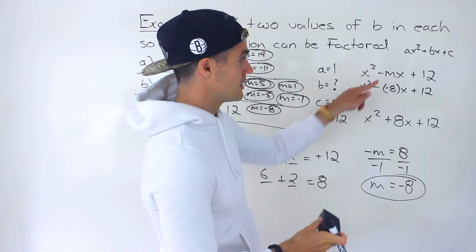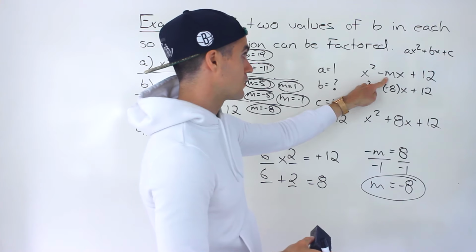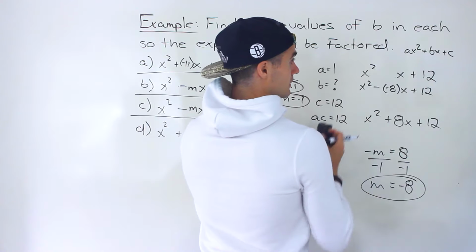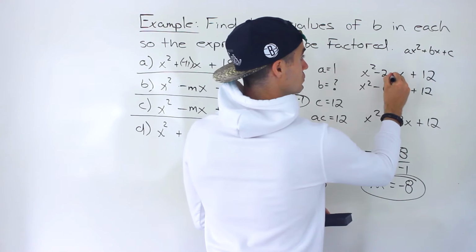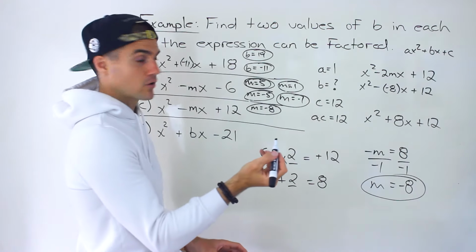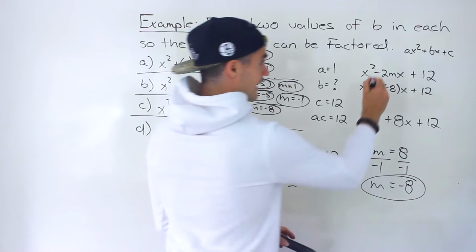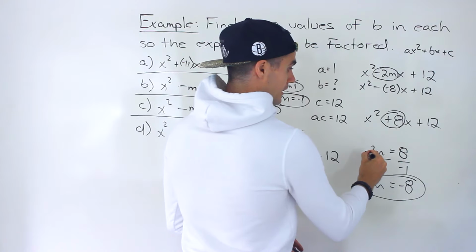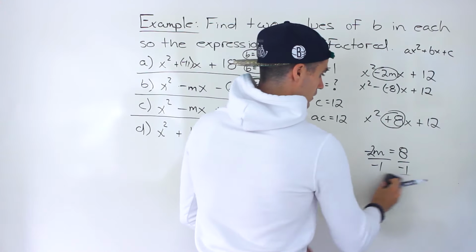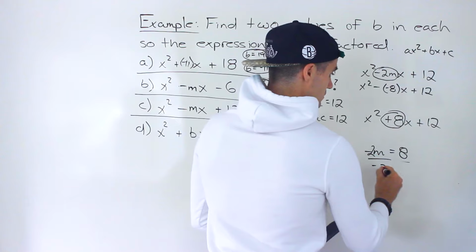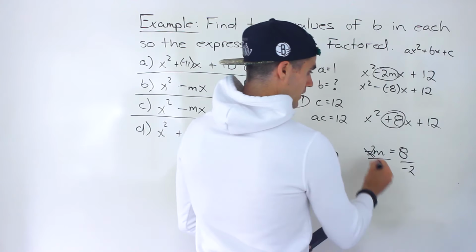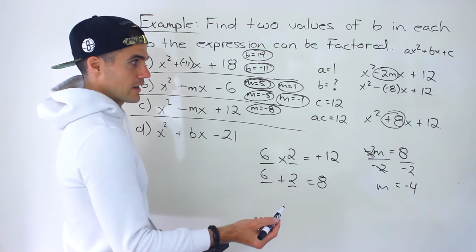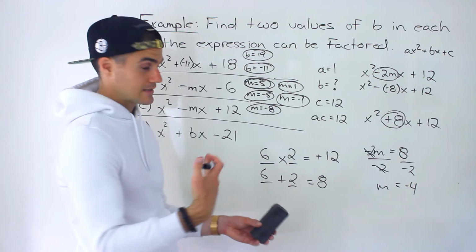And it's not always actually going to just be mx. If this was to be more complex, maybe you'll get something like negative 2mx that you have to solve for, right? So then this entire expression has to equal that. So then you'd plug in negative 2 over here, divide both sides by negative 2, right? Those would cancel out, and you'd end up with an m value of negative 4. Okay, so that can also happen.